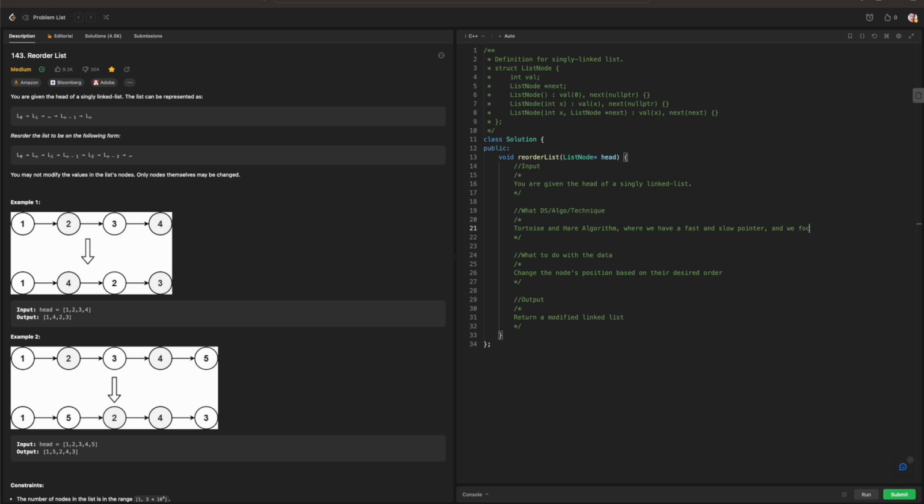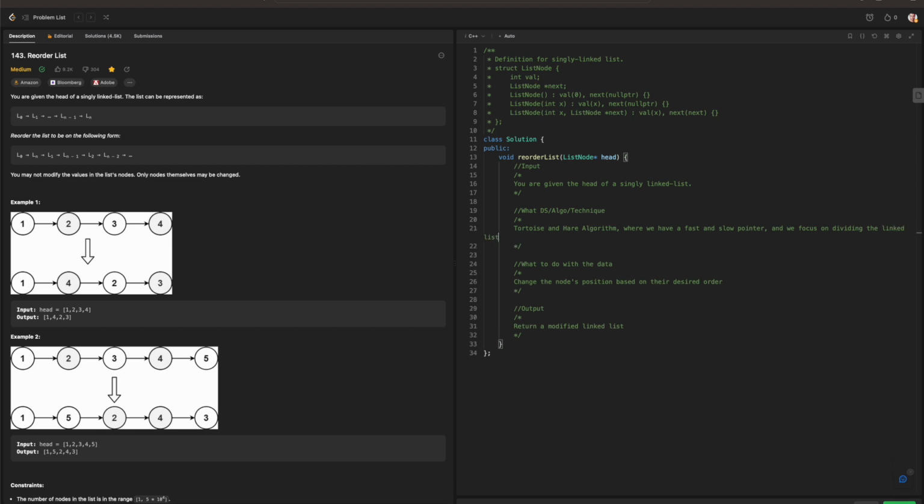And we focus on dividing the linked list based on its halves, reversing one of the halves, then merging them together.